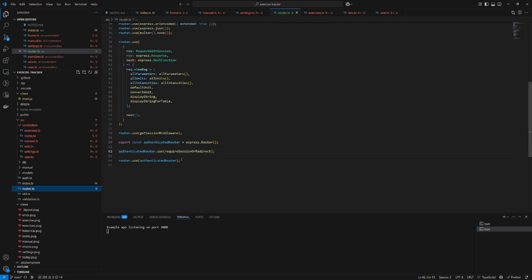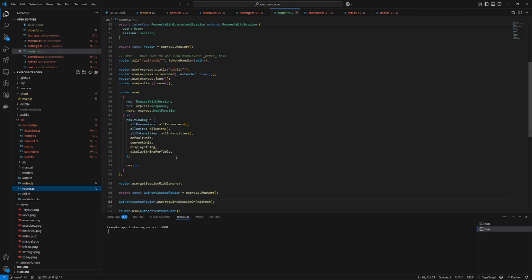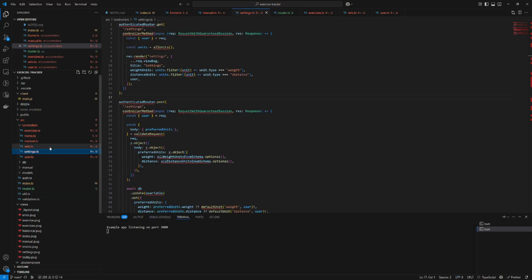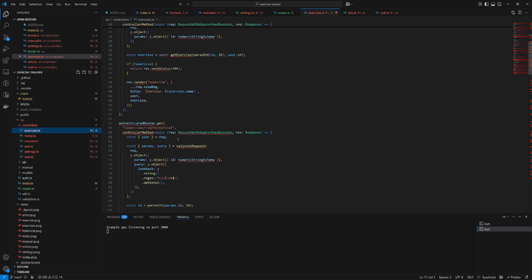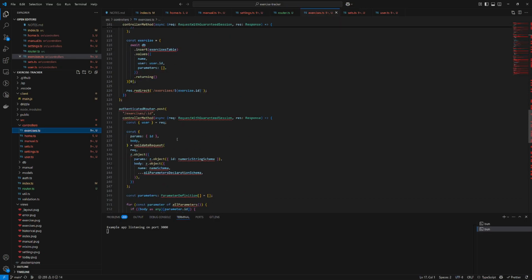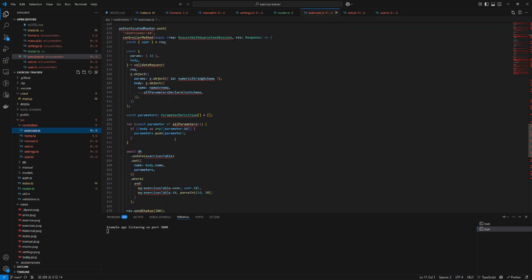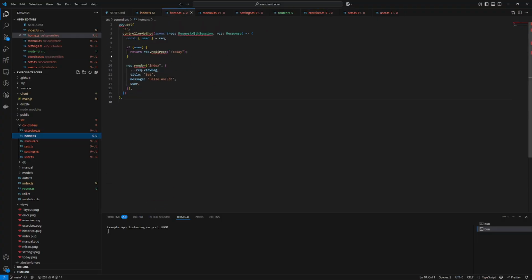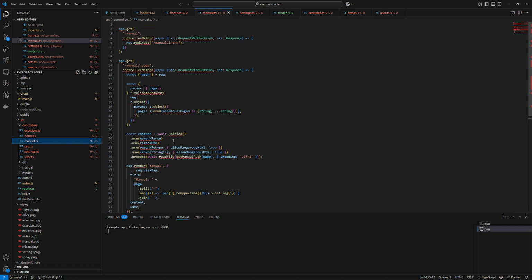Feels kind of annoying. This is the problem with abstractions. It's like they can get a little annoying. So sort of what I'm thinking here is an example. If we look at the exercises page, I guess everything in here is an authenticated router, which is fine. The home page, it's not authenticated. This one, they're both not authenticated.